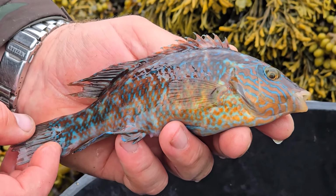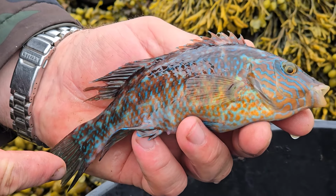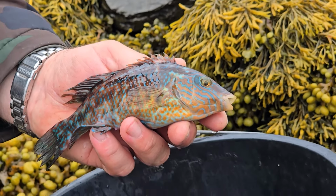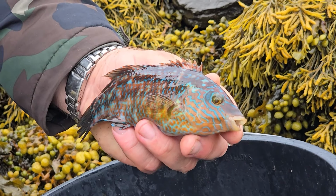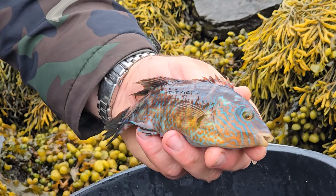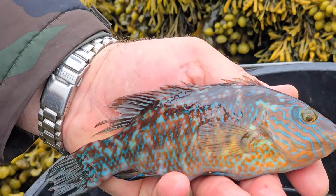And I think, Alex can correct me, the corkwing wrasse has a false eye on its tail. It's even more prominent on the female fish. Is that in the female fish? Well, it's there on the male. But on the male as well. More prominent on the females. That's a male then? Yeah. Look at the colours in that.